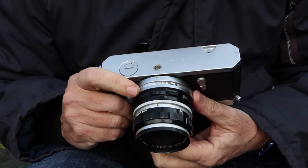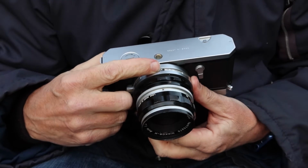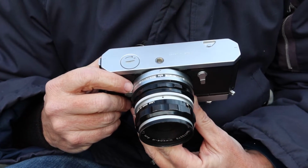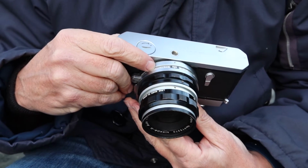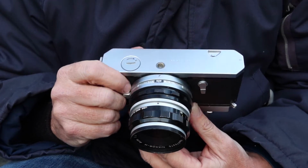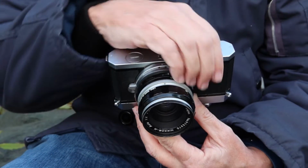While we're looking at the bottom of the camera, we have a scale of numbers going across the bottom, and this is where you program your film speed. When you load film into the camera, you take note of what speed film it is, and then you turn the dial here on the bottom until it matches the film speed you have loaded inside. We have a full range of speeds here from ASA 12 to 1600, which is more than suitable for the modern films we have available today.